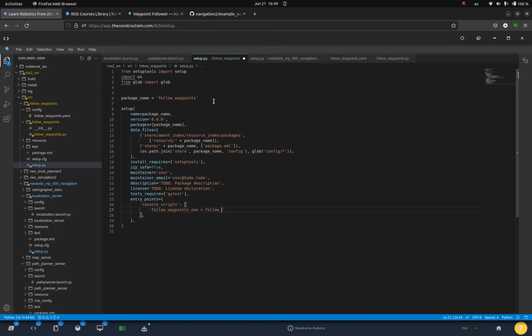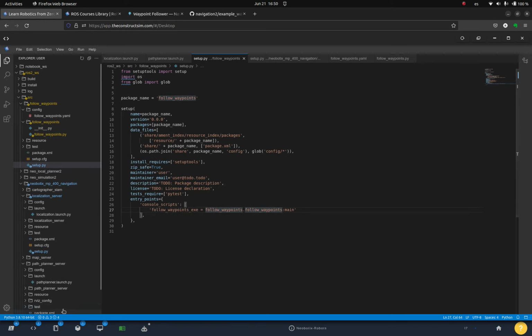So follow waypoints, the same. The name of the file, again, follow waypoints.py without the .py. And then you're going to be executing the main function of it. So this is how you set up an entry point.